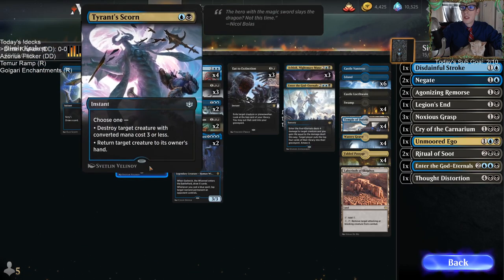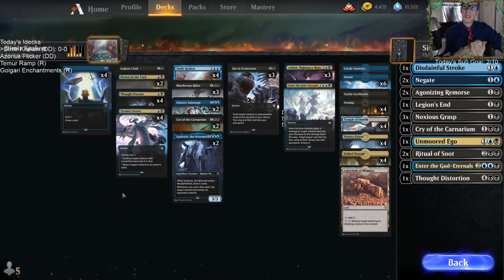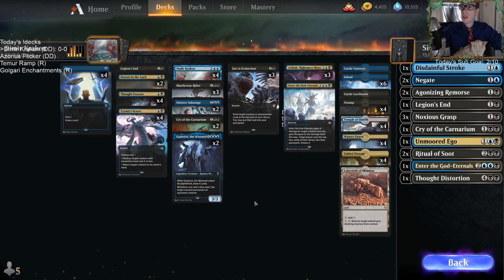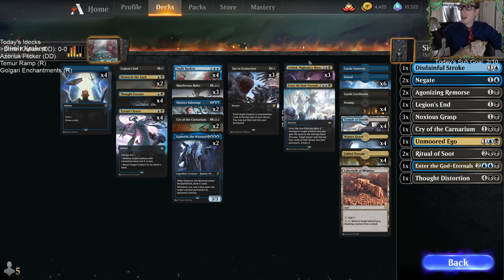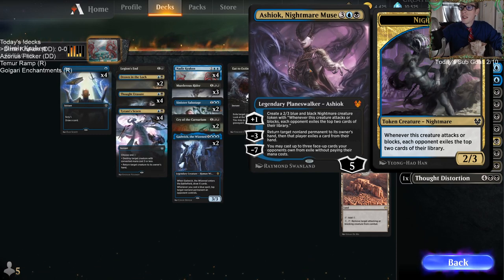I think Tyrant's Scorn is just a pretty good card. We can bounce our own Kraken, or Tyrant's Scorn kills a whole lot of stuff in the format. So we're pairing that with Murderous Rider and Eat to Extinction, kind of pairing those all together. And then, of course, we get to play Ashiok, another new card that I really, really wanted to play, and a card that I think is really good.